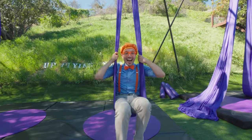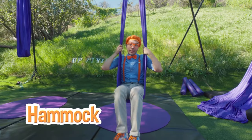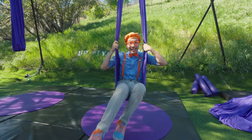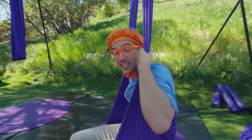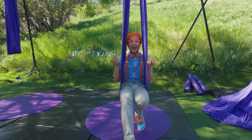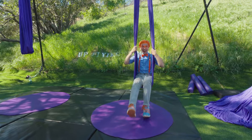Whoa! Check it out! I'm swinging in this hammock! Yeah, normally you might want to take a nap in a hammock, but this one is great for swinging in, climbing on, and spinning! Woohoo! Yeah, that's because this is an aerial hammock. You can do all kinds of things on it. Whoa, it sure is fun!